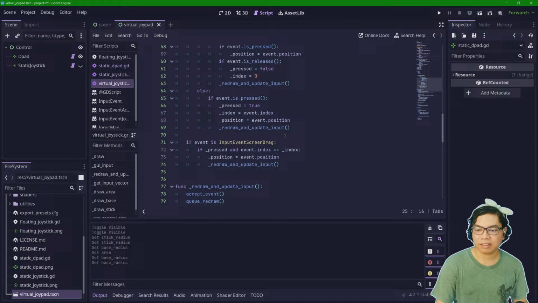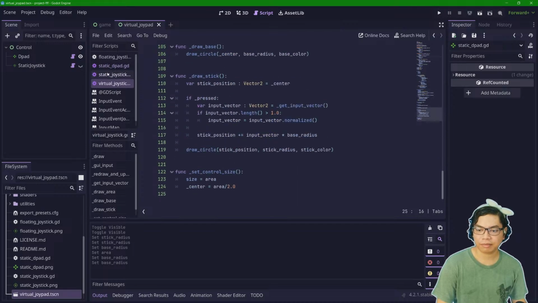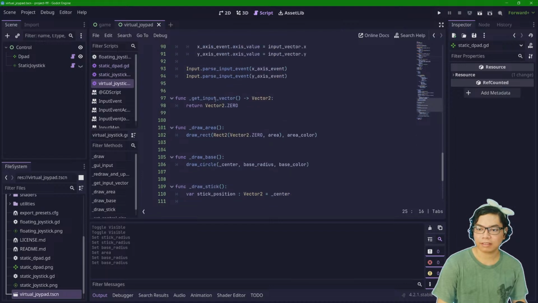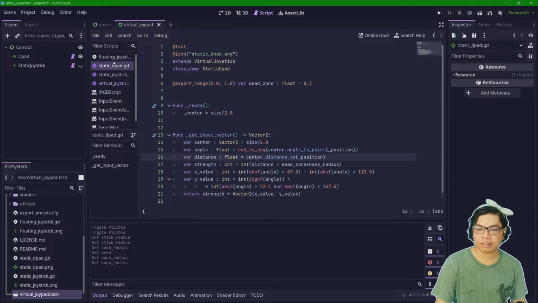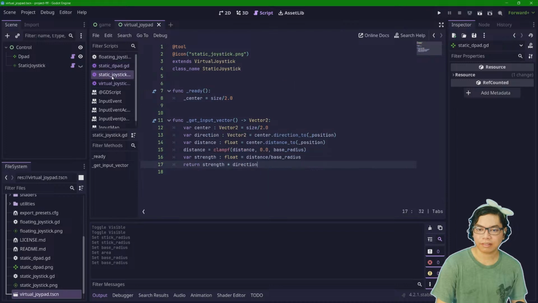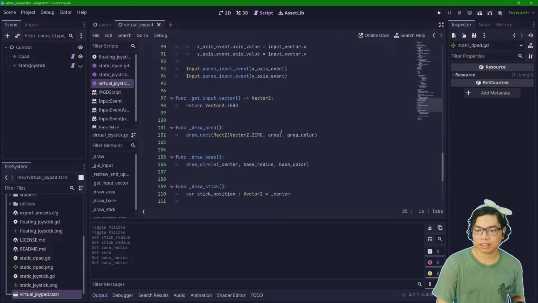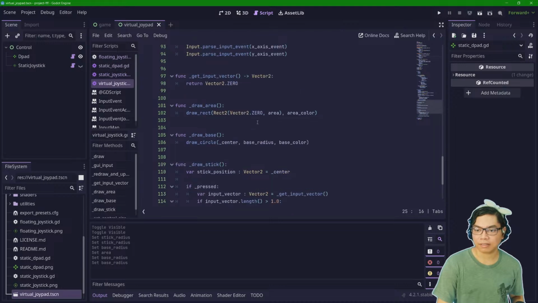Okay. That should be it actually. Area. That should be it for now. And then for floating, I do have to... What do I have to do? I have to change the draw areas.